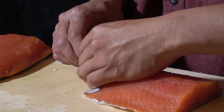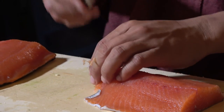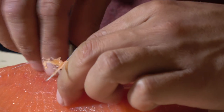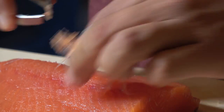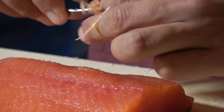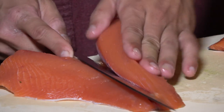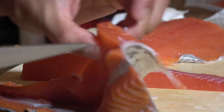If you're cooking it, you might as well leave the bones in because it's much easier to take them out when it's cooked. Normally we pull those out with a Leatherman. I see you have fancy tweezers. When it's super fresh it's so hard to take out the bones, but once it's been frozen and then thawed out it's much easier. I never use the middle section for sushi, so it's a bit hard.